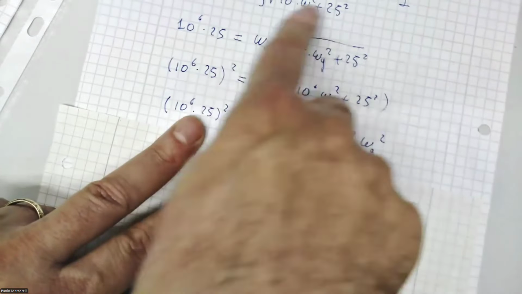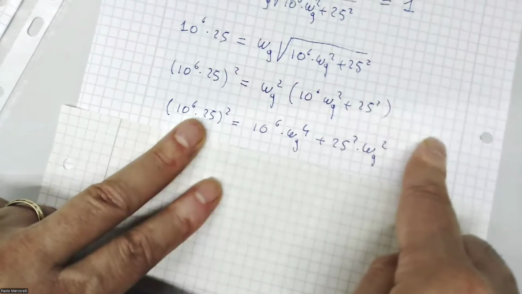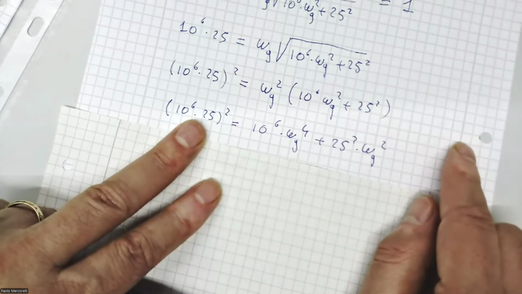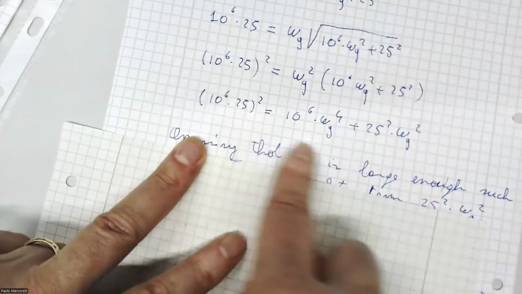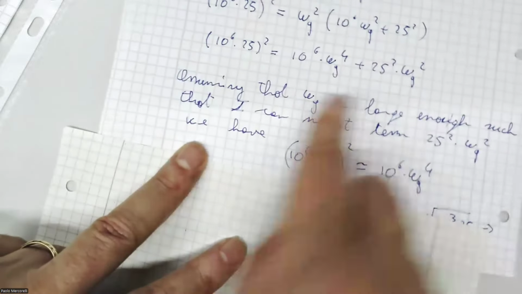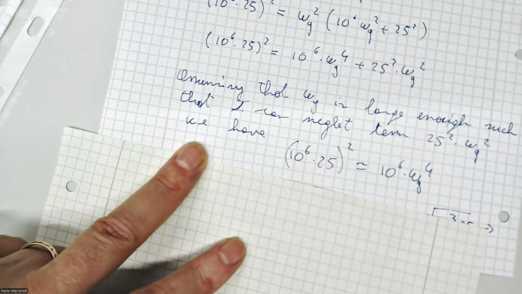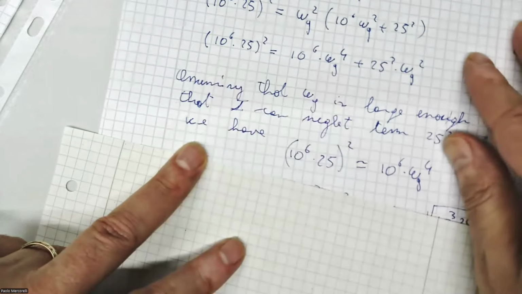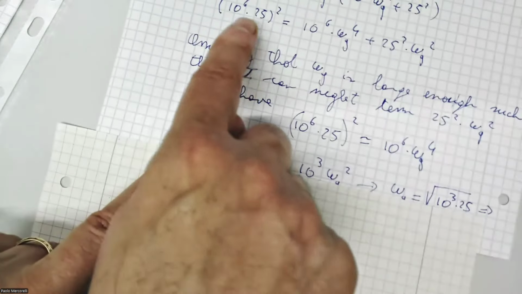You can, otherwise, I have to do these calculations. They are not difficult. But anyway, sometimes we need the time. If you have a calculator, you can put this equation in the calculator, and you can obtain omega g directly. Otherwise, look, you have to multiply this one. You have to algebraically do some calculation. And of course, this could be solved more precisely.